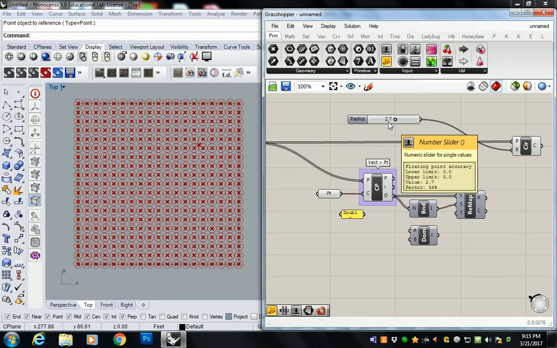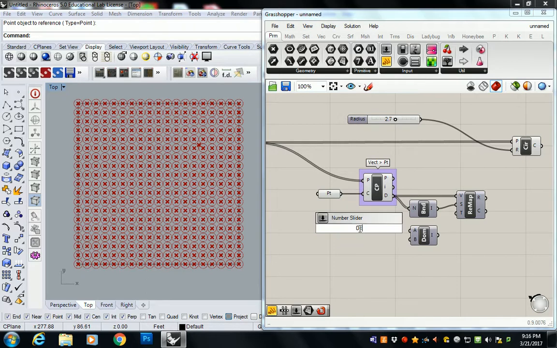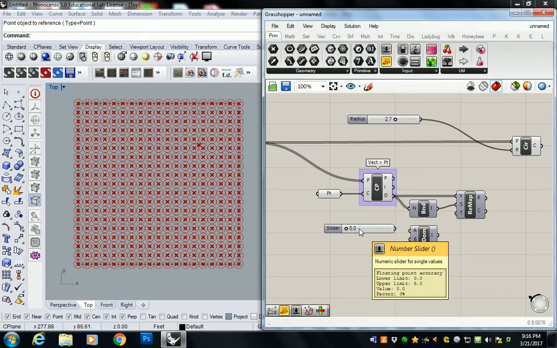Well, no, because my largest radius is going to be 2.7. I know that because I investigated with a slider and I found what I want to be my largest. In fact, let's make a slider rather than a panel. So I'm going to say slider from 0 to 5.0. Yours might be different. You need to pay attention to what your scale is.